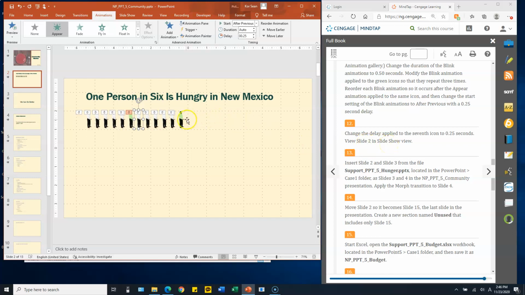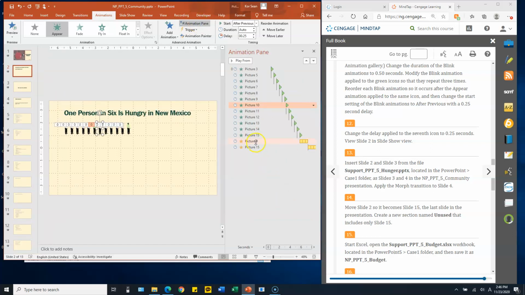Alright, so before we do this, open the animation pane and make sure this picture line, picture 9, this is the blink animation, right? So move it so that it becomes right after the picture 9.